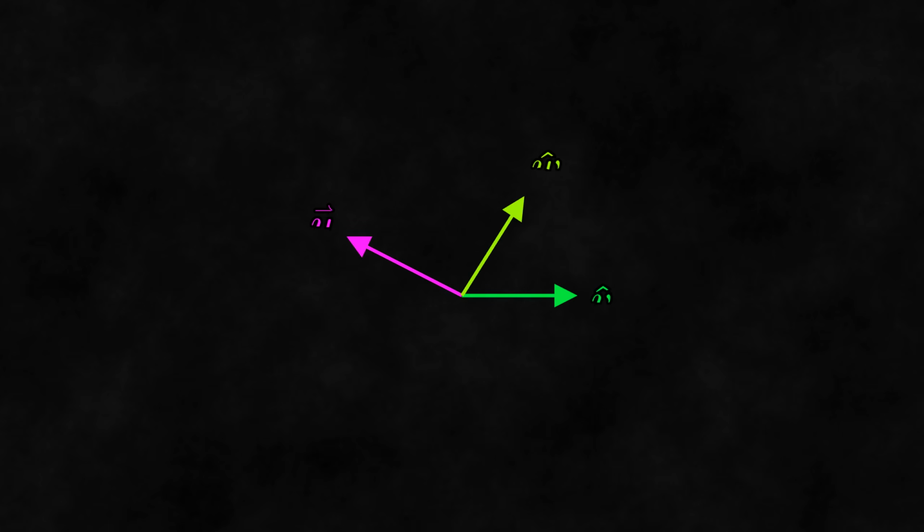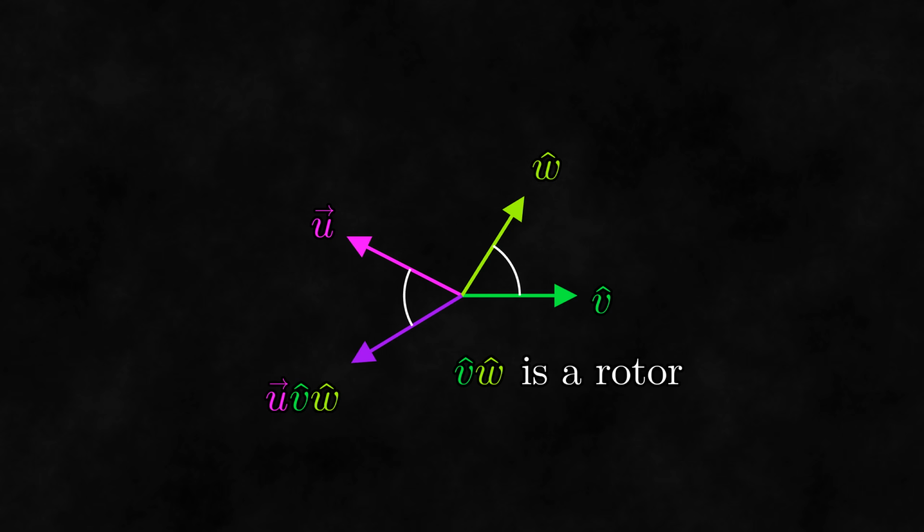In the last video, we looked at how to do two-dimensional rotations in geometric algebra. In doing so, we found that certain multivectors represent rotations, and we called those multivectors rotors. But what exactly is a rotor, and how do we manipulate them? That is what we will answer in this video.